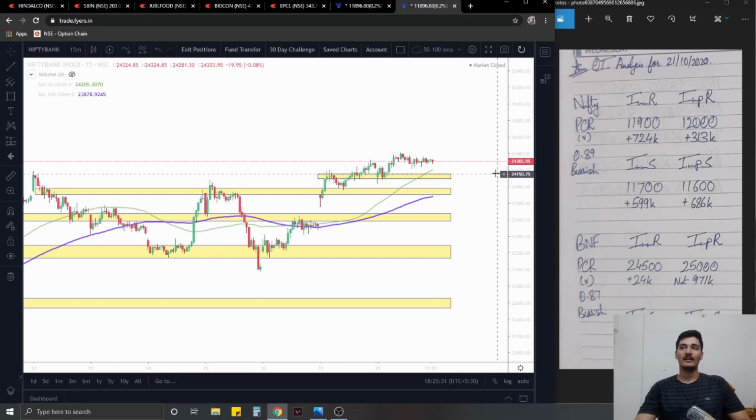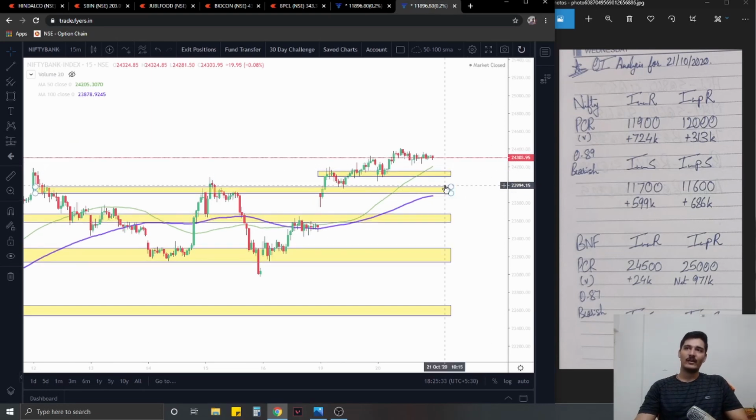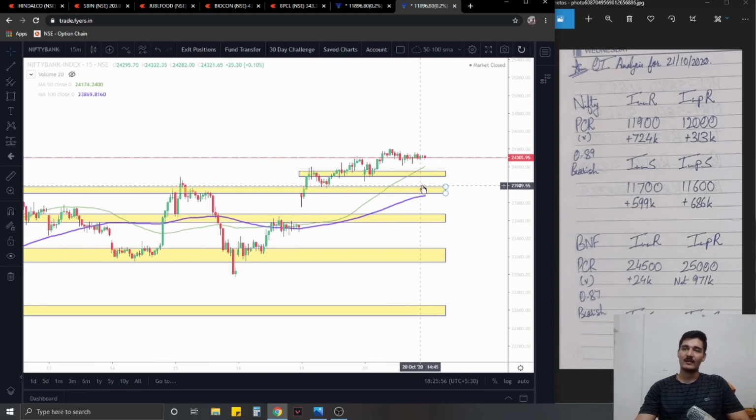Coming on to the second index, Bank Nifty. Bank Nifty, I told you guys, break of zones. You have a really good nice entry, and that's what happened today in the first session. We had a gap, and that gap was filled. Furthermore, this zone breach was solidified. Role reversal happened, and you could have gone for an easy trade somewhere near here, 24,200. I told you guys, and booked easy 150 to 200 points if you were an aggressive trader. Now for tomorrow, any pullback, again opportunity to go for long near 24,200, 24,100 or 24,000.